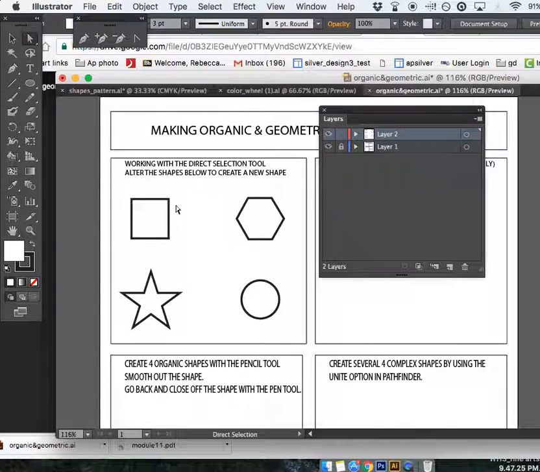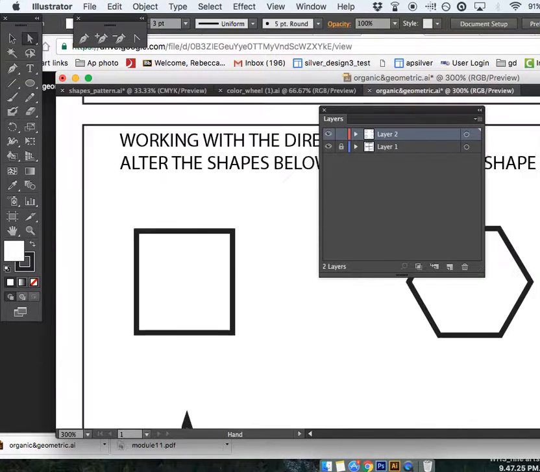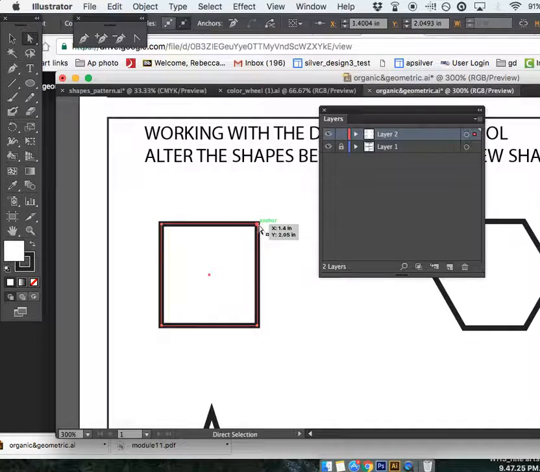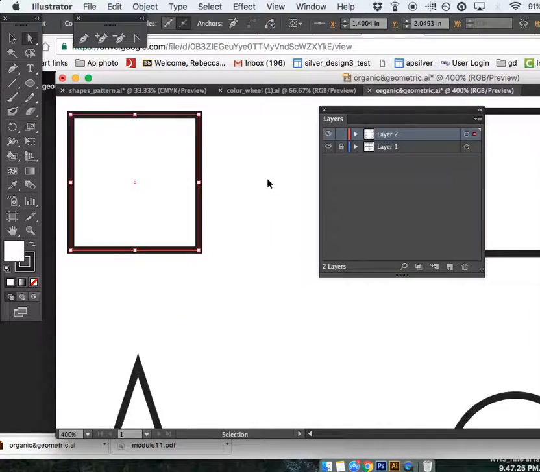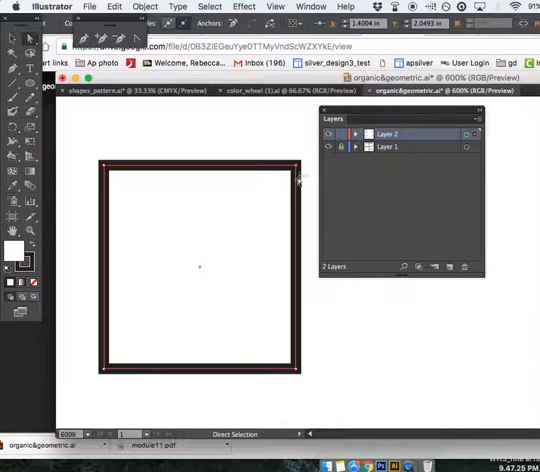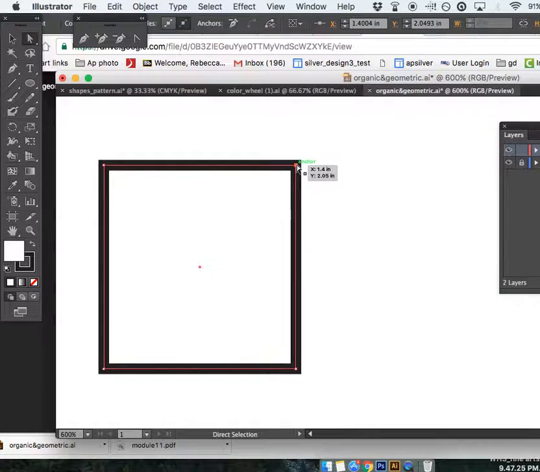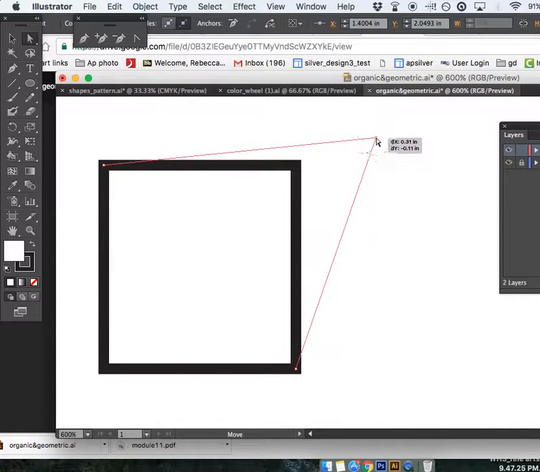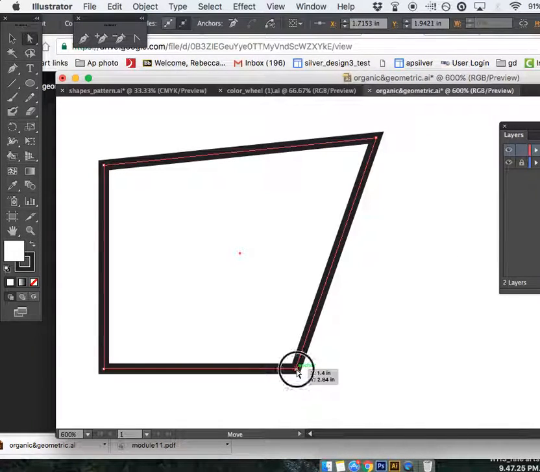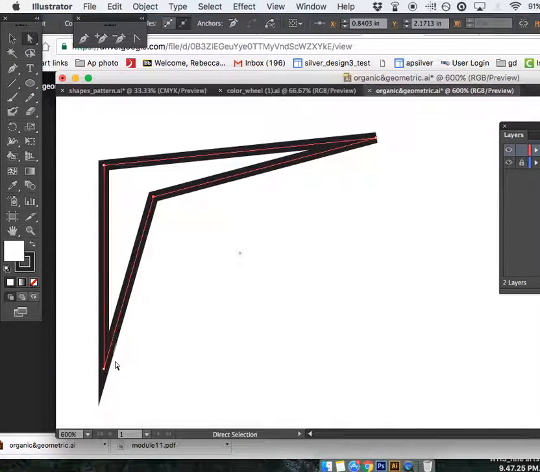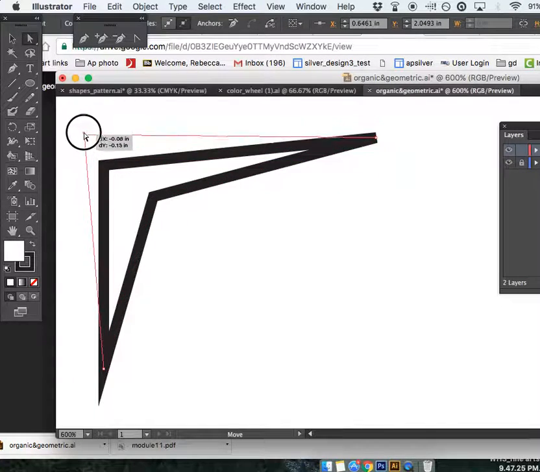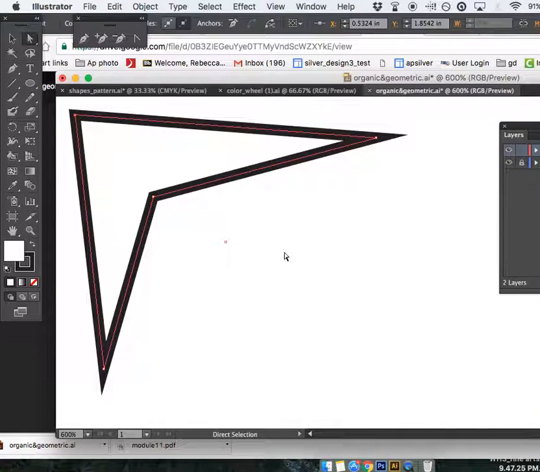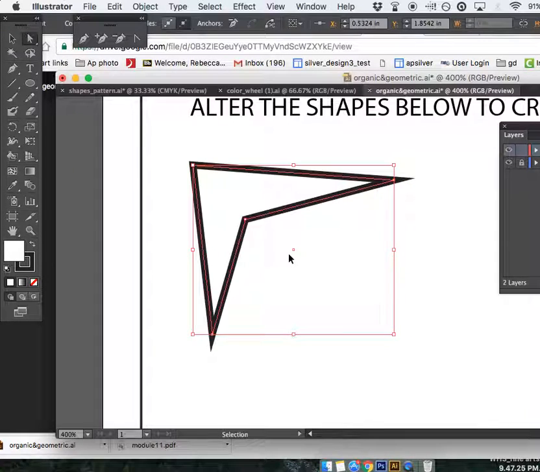So I'm clicking on that, and if I zoom in to show you, when I select this, do you see how, it's kind of hard to tell, but you see how this anchor point is solid, and these three are white. And watch what happens. That means I've activated this anchor point. So now if I mouse down and drag, I can alter that. So again, if I click here, now this one's solid, so that means I've activated that one. And I can create pretty quickly a very different type of geometric shape than what I had before, just by doing that.